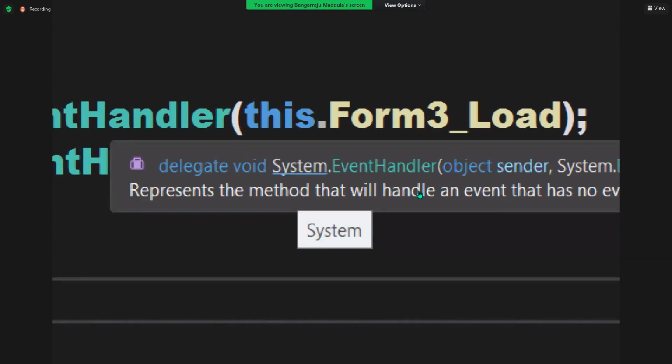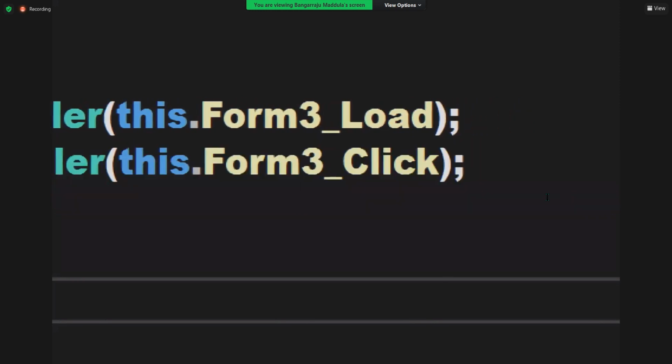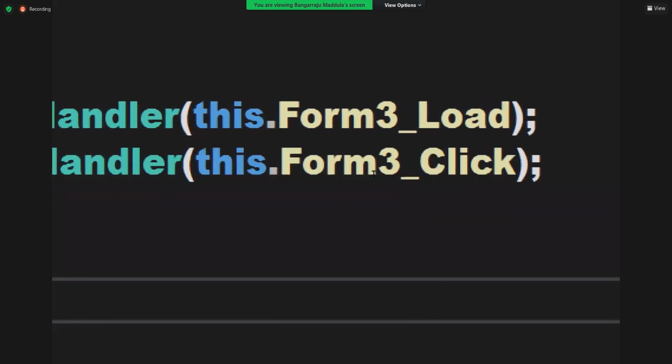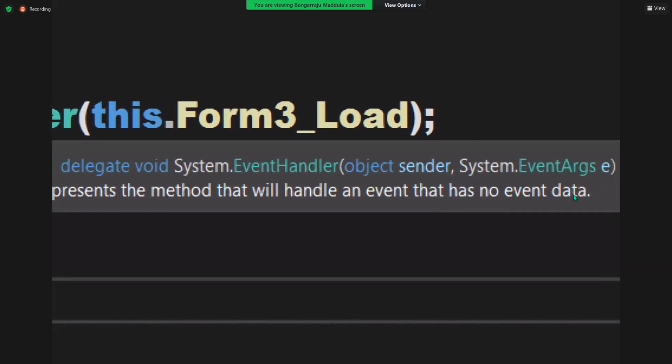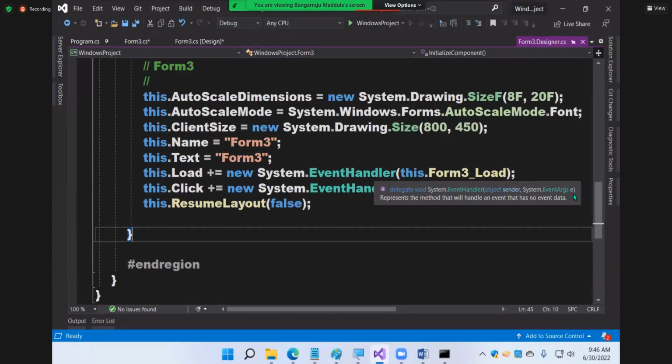You remember, the delegate signature, delegate parameters and event handler parameters, method parameters should match. See the delegate parameters. The same parameters are present for my method also. But what is the use? I'll tell you, they're very important for us. Going forward, we'll learn about each and everything. Is it clearer or not?